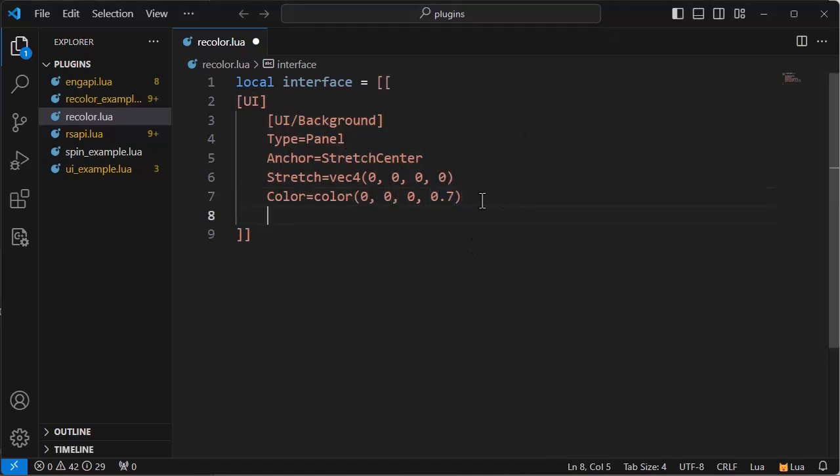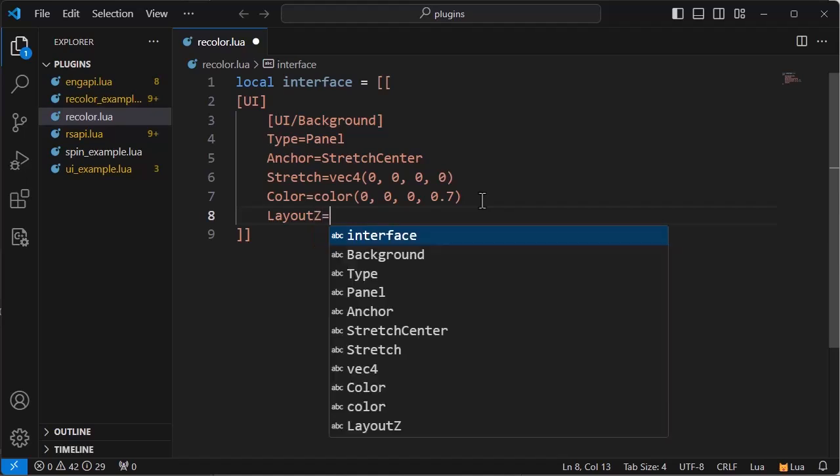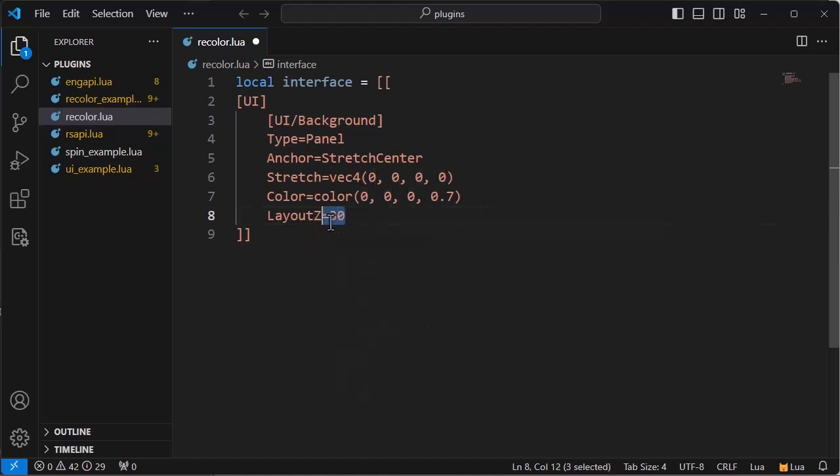And then we lastly want to set it in front of everything in RetroSketch. So we want to say layout z equals 30. You can choose other numbers here. You can make it higher or lower. This essentially is just the depth that it is on the screen. If it's too far back, then things will go in front of it. In fact, we can see an example of that. We'll leave it out for now and see what happens, just out of curiosity.